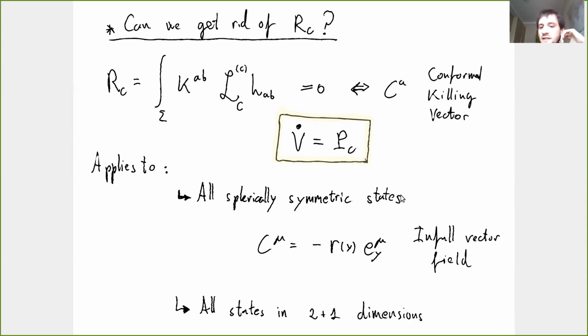For example, for spherically symmetric states, there is indeed this conformal Killing vector, which is given basically by the radial vector that is inward pointing, and that has some particular normalization given by r. So it's basically the radial vector, but with a normalization that depends on the position of the radius. So this is nice because we did manage to prove that there is a relation between momentum infall and the growth of volumes. And actually, the vector that we obtained was precisely an infall vector field in the sense that it's radial, it points to the center, and gives us the correct result.